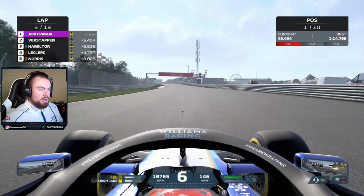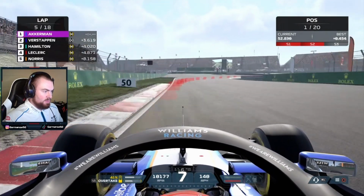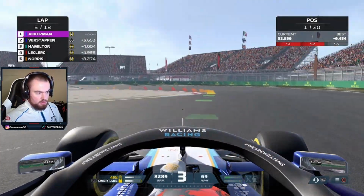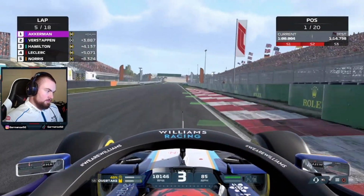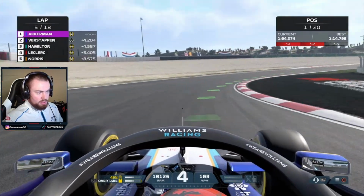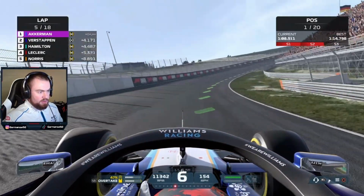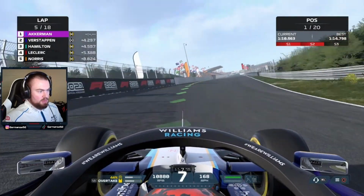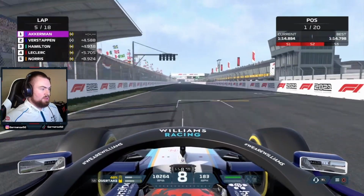Right, nicely done out of there. We're not pushing for the quickest lap now. We are clearly just clicking the laps off. Right, nicely done. Onto the brakes. Well, for some reason, we pick up so much time through this corner. I don't know whether they let go of the accelerator to get round that corner or not. I don't know, but we make so much time up through there.